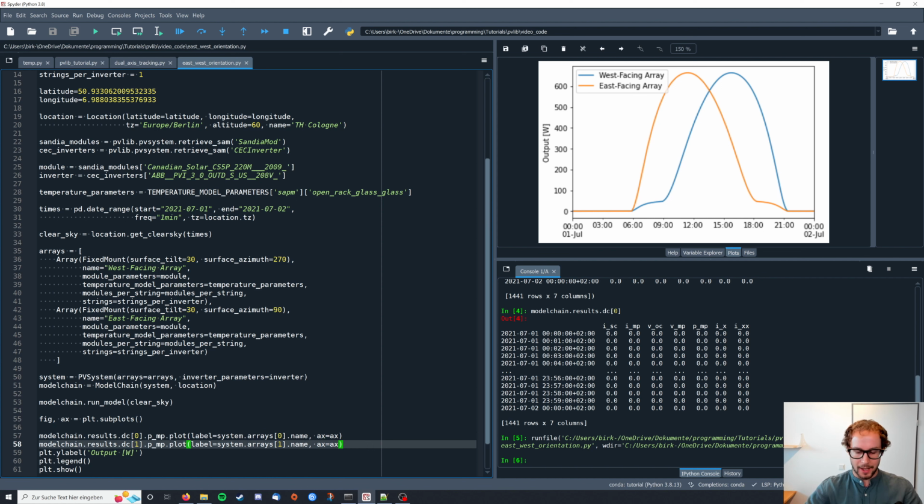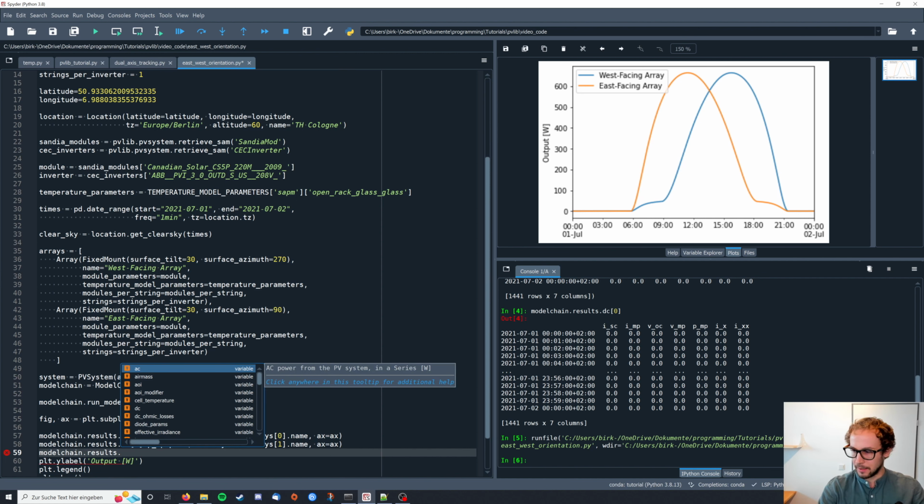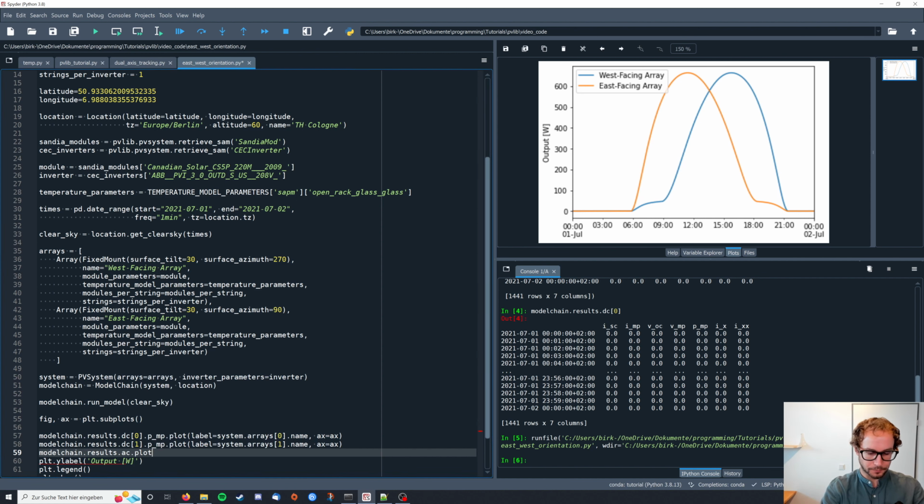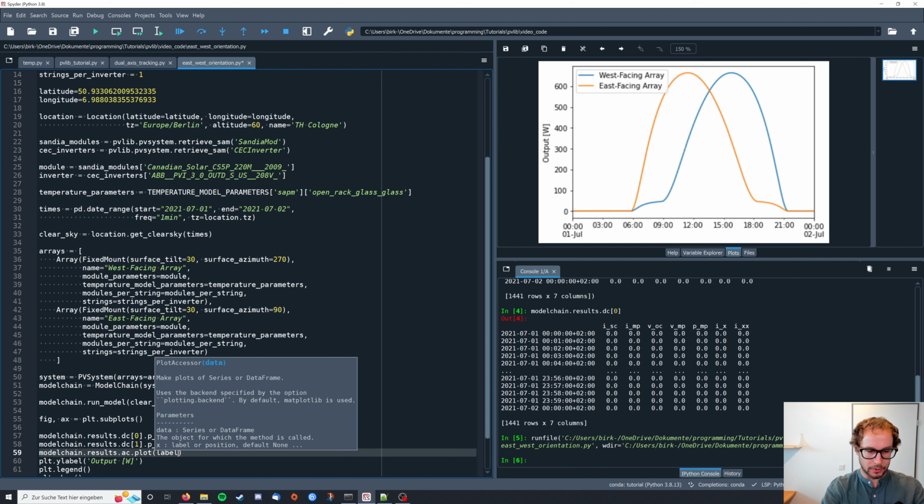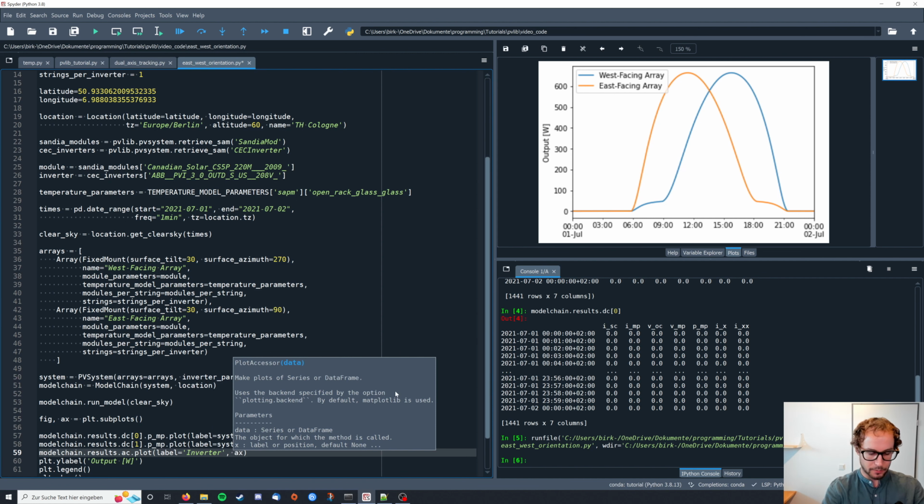So now let's add our total energy yield, the AC, which we defined here in the system with our inverter. So we say model chain dot results dot AC dot plot, and we label this as our inverter, and we add it to the same axis plot.